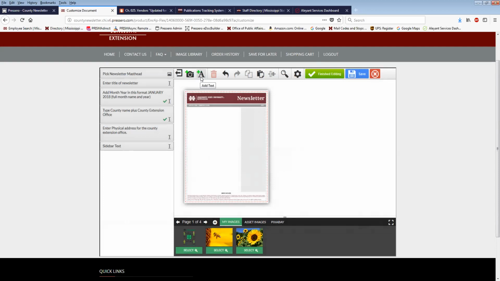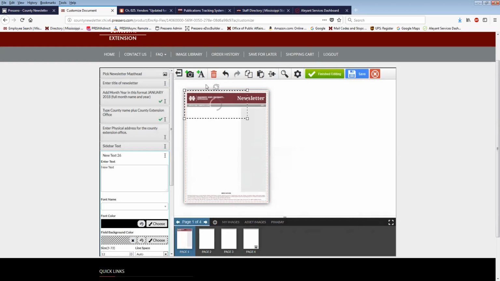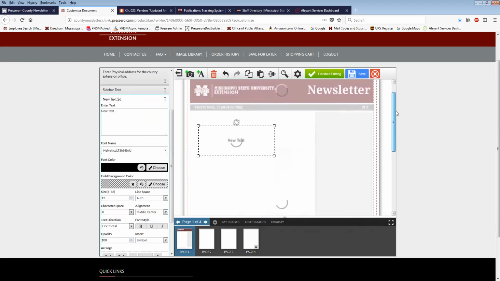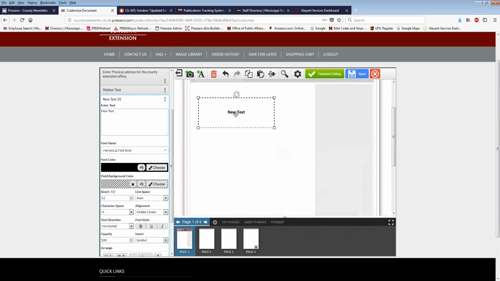Here is our Add a Text box. This can be useful for adding headers or small paragraphs on an item. Note that our text boxes are not dynamic. That is to say, everything inside of that text box uses the same area. So let's click and zoom in on this. We're going to click our zoom tool and do a fit to width. And you can see now we've zoomed in a great deal so we can see much closer on our product. So we're going to type in some text.